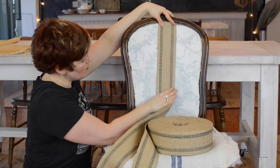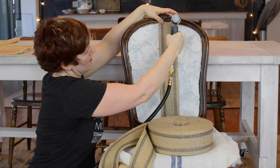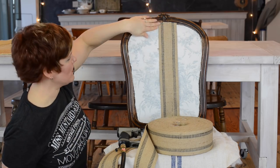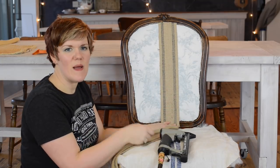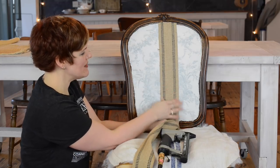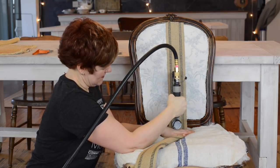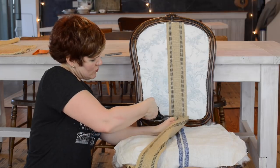I'm going to start by putting one piece straight down the middle and I'm going to staple it into the frame. I'm going to trim this here so it doesn't get in my way when I'm putting the fabric on top. Then I'm just going to pull it down tight. Now there are webbing stretchers that you can use — I would use that if I'm using webbing for a seat, but I don't need the tension to be too tight with this. I just want it to be snug. I've got that nice and tight and I'm going to trim off the excess.